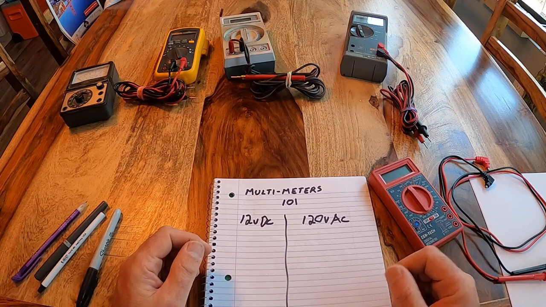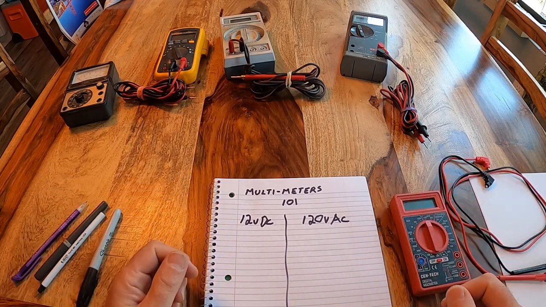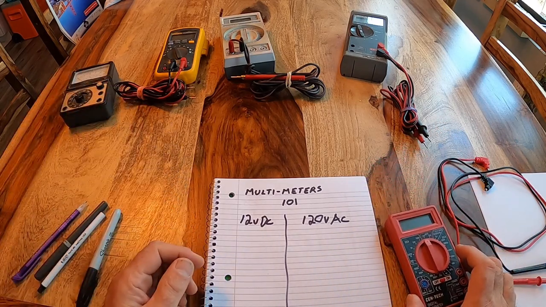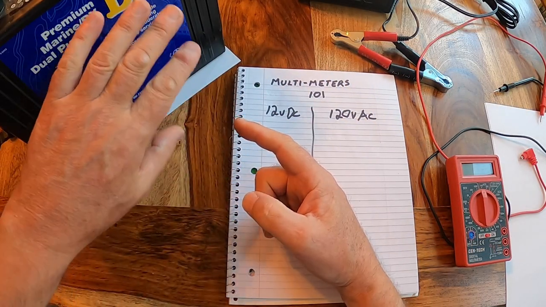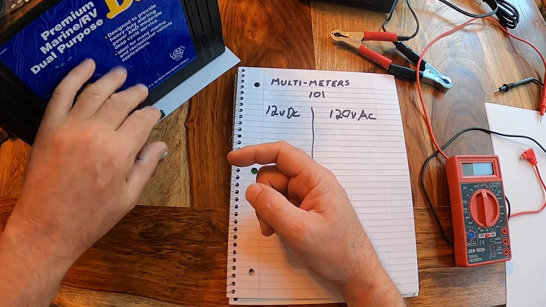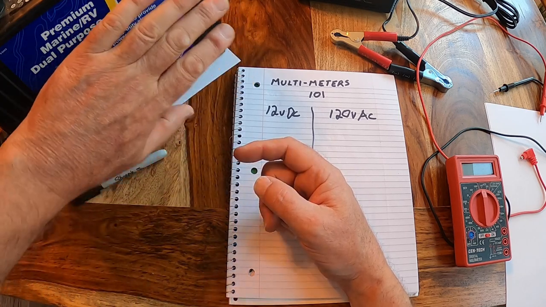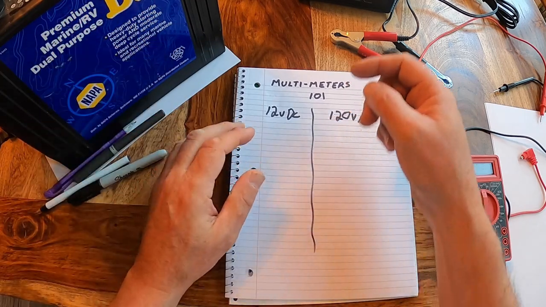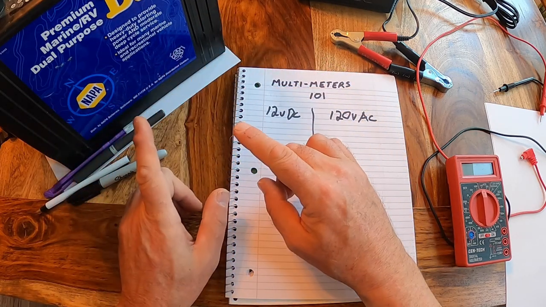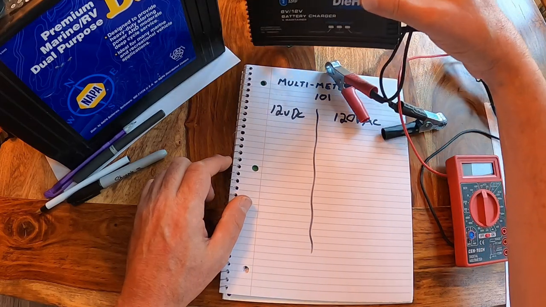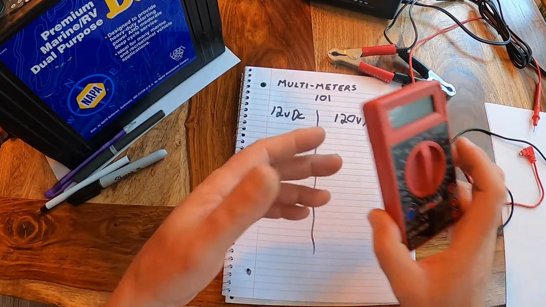I'm going to go ahead and get with the multimeter, get a battery here, and do some show and tell. I have a battery, just a typical lead acid deep cycle battery, not an AGM or lithium. I also have a charger. We're going to talk about this battery, this charger, and a multimeter.